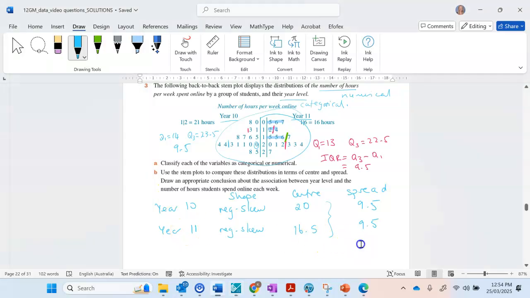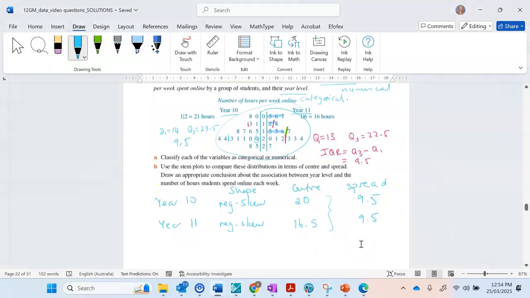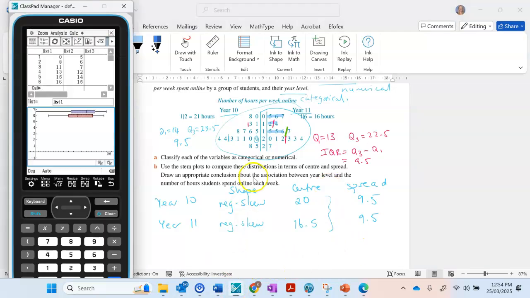All right, so if you have trouble with doing all of this by looking at your stem and leaf plot, you can put the values into your calculator. Just make sure when you do it, you read your key. So we can see it's got 21 hours, 16 hours. When we're reading it, we don't have to put a decimal point in. Sometimes it could be 1|6 and that's read as 1.6 hours. You just got to take care of how to interpret your values.